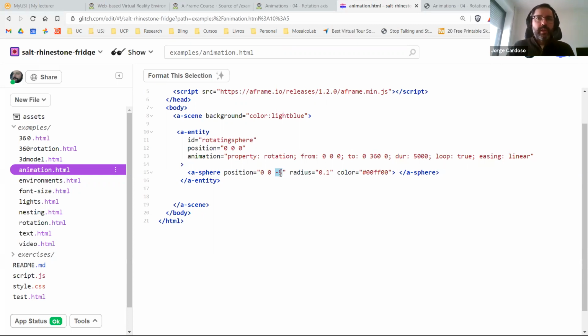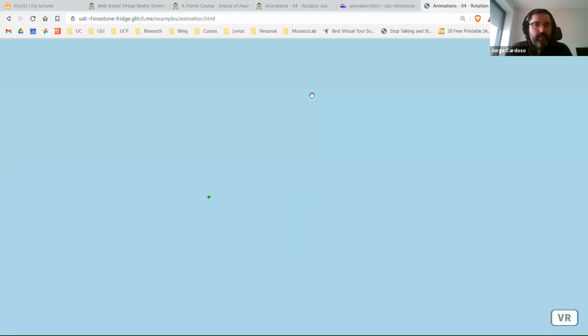So the sphere will have an animation with a radius of movement of 5 meters. It will rotate with that radius. And so this is the approach to get this kind of effect.